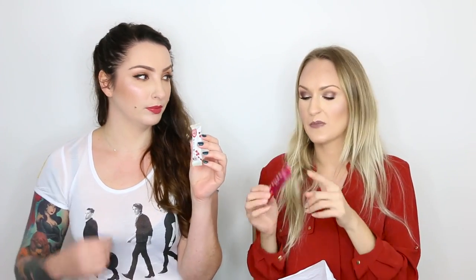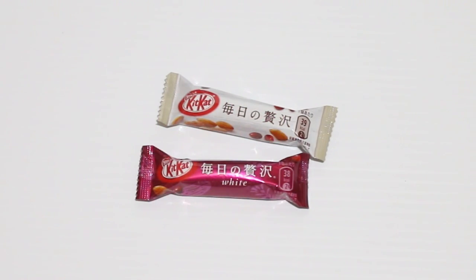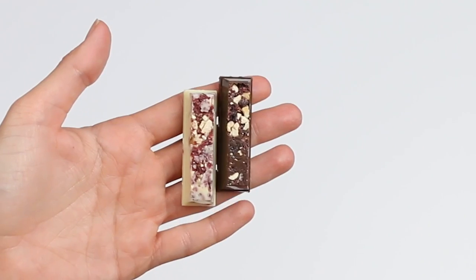It's more of an aftertaste nut, not an upfront nut flavour. Oh, I got two — these actually came packed together. So in one pack there's a white chocolate version and what looks like a dark chocolate version. It looks like almond with some form of berry — I think it might be a cranberry or loganberry. These look like they might have something pressed on top — they feel rough.